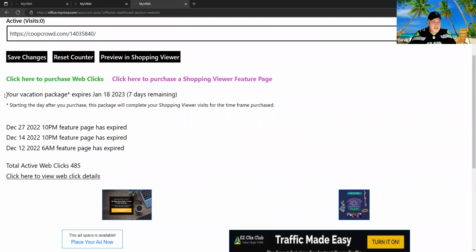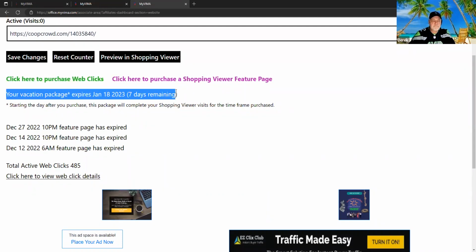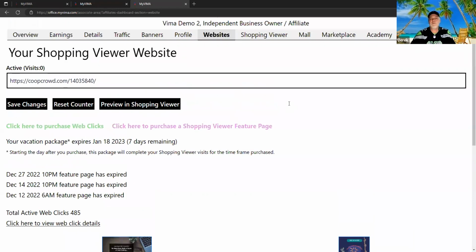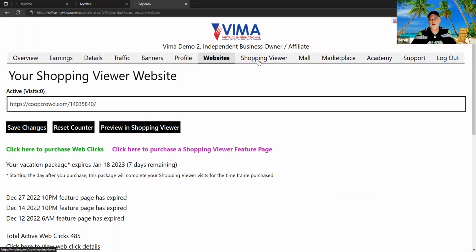On the last training call, we purchased a vacation package. And this one expires in, I have 7 more days remaining. A vacation package is a package where you can pick a 7 or 14-day vacation package. They're $7 or $14. And what that will do is take the place of you viewing your web clicks each day.